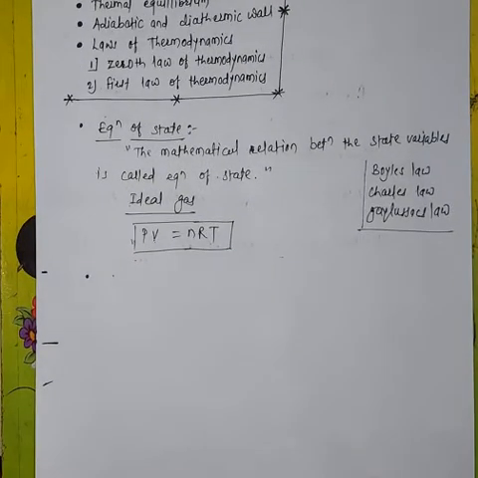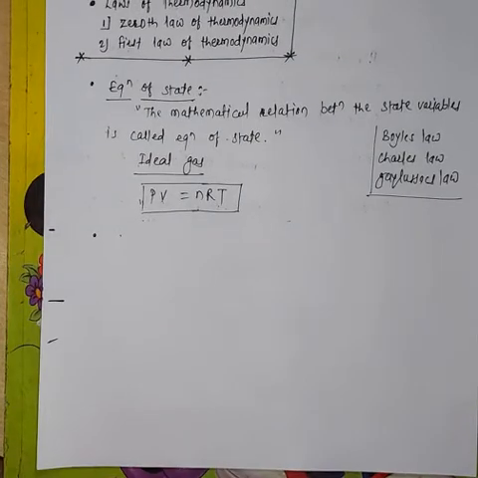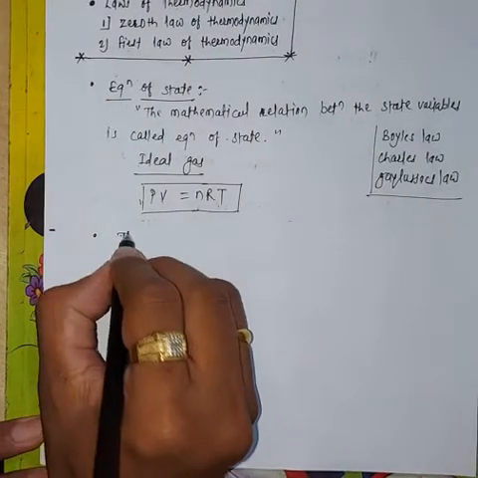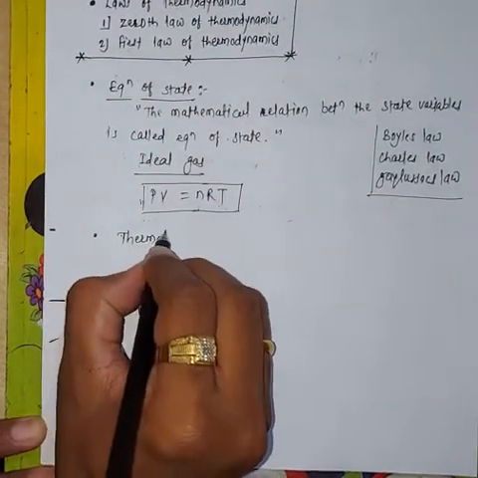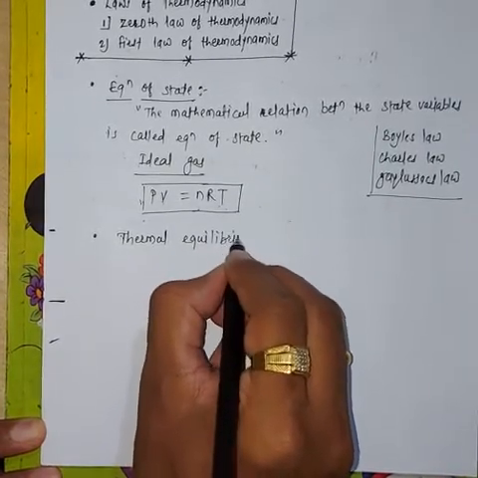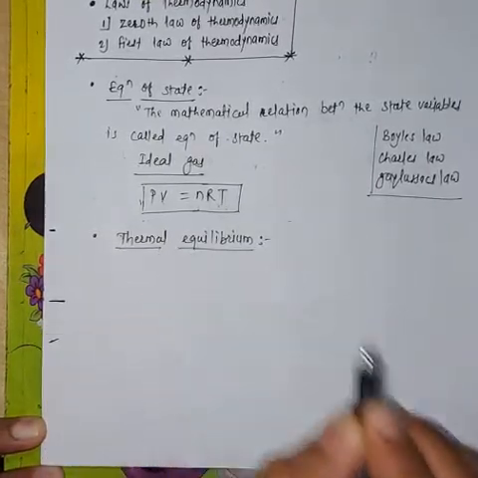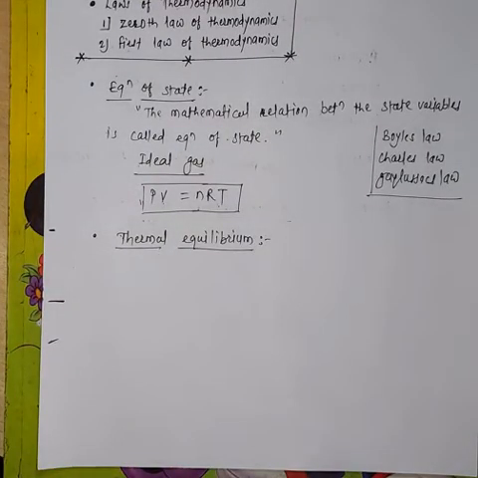Okay, so we move further for the next term, that is nothing but thermal equilibrium. This is one of the important terms. We always say that these two bodies are in thermal equilibrium with each other. This is thermal equilibrium, this is in thermal equilibrium. So what is that thermal equilibrium?